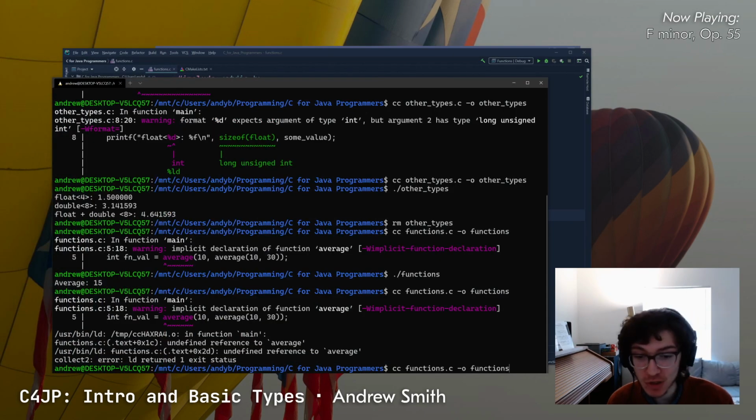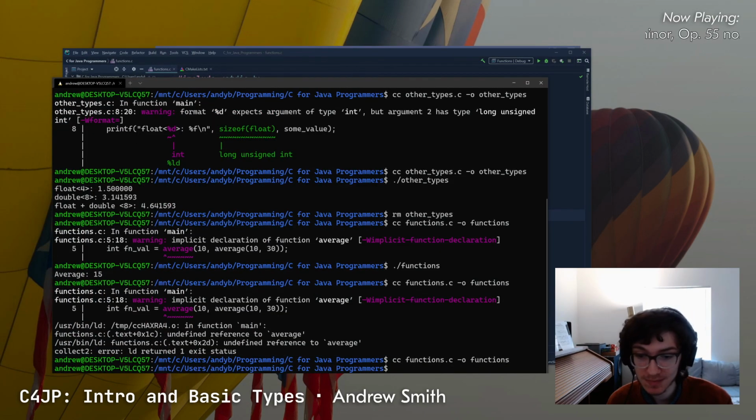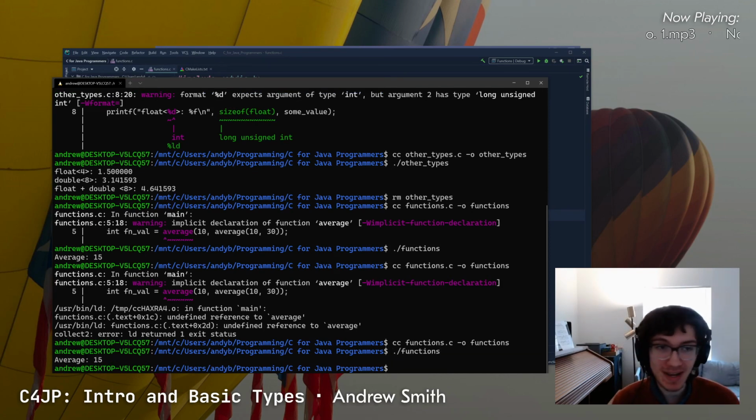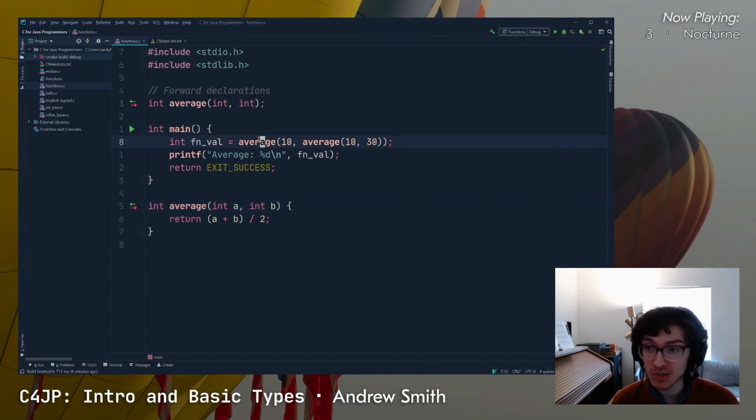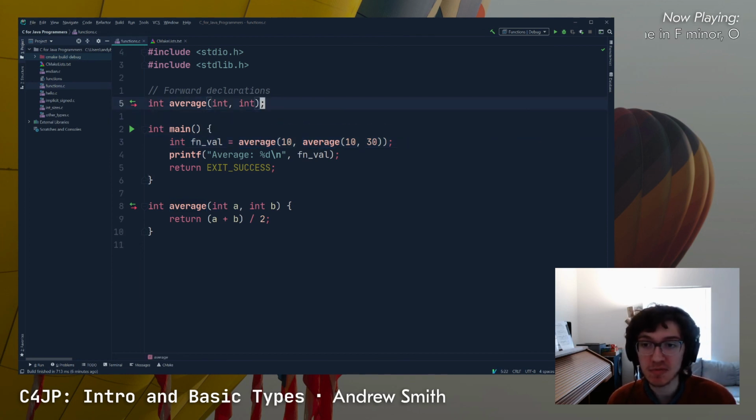Go ahead and switch back to our terminal. And the warning went away. Why did the warning go away? Well, because we now haven't violated any fundamental assumptions that the compiler makes. We defined our function, and when the compiler saw this call, it knew what that function was. And so, hey, it worked. And so yeah, this is the concept of a forward declaration.